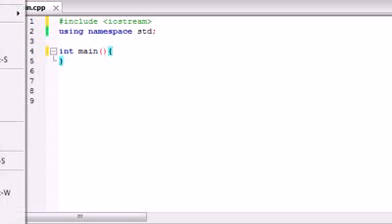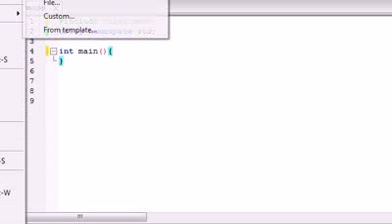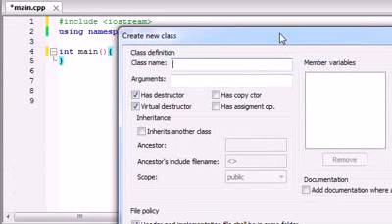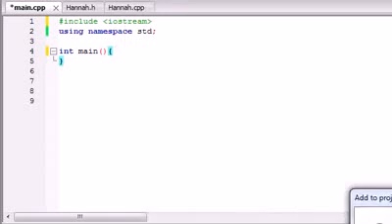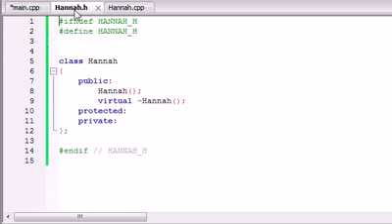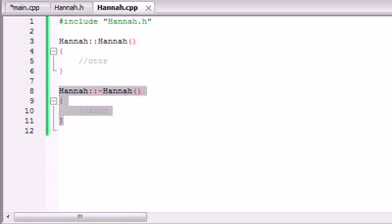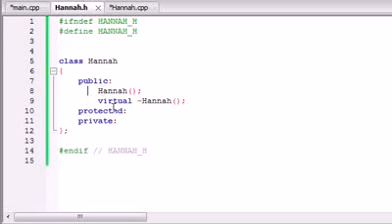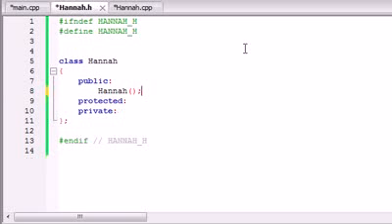So let's go ahead, and for this example I'm going to be making a new class, because if I put it all in the same file it's going to get a little cluttered. So I'm going to name my class Hannah, and actually I already messed up. I made a destructor and I didn't want to, so let's just delete that right there, and now we can get coding our project.